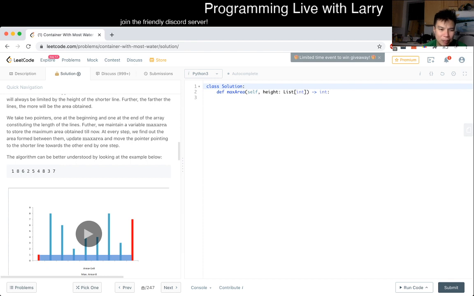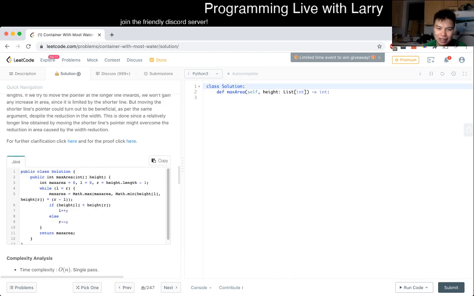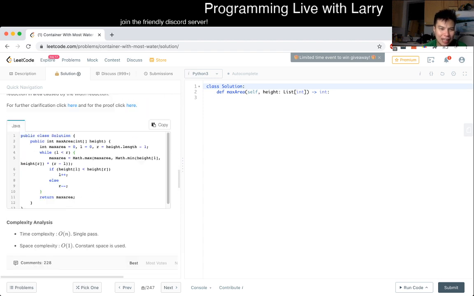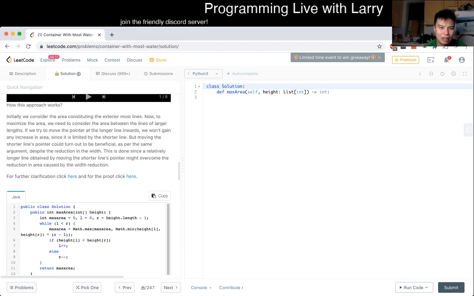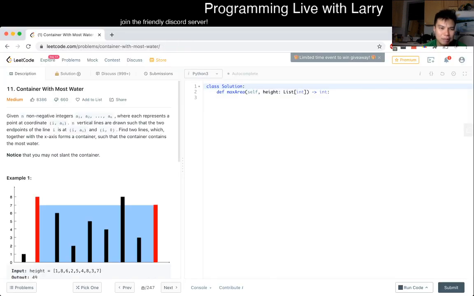Like I don't know if I could prove this easily, and I don't know if I could explain to you in a way that is trivial. I mean, this code looks like it makes sense when they said it, but like I said, I don't think I understand the proof enough to be able to be like, hey, it's obviously this. But you know, I don't know. Have I done this before? No, I have not. So okay.